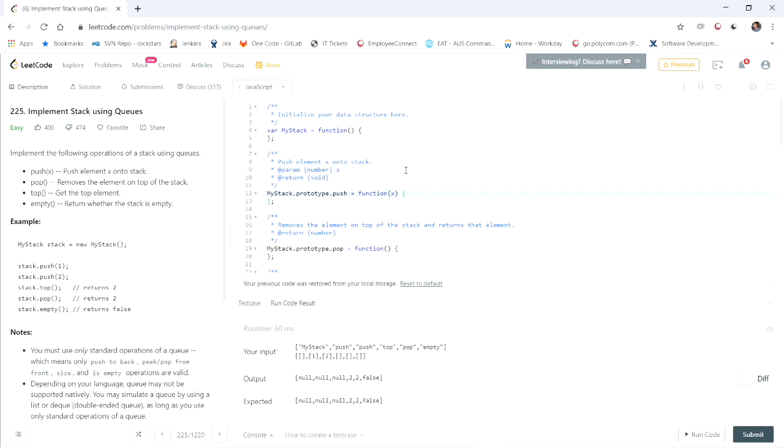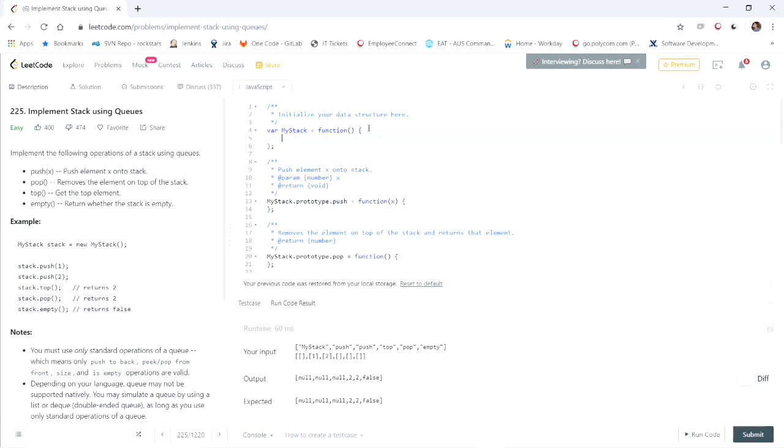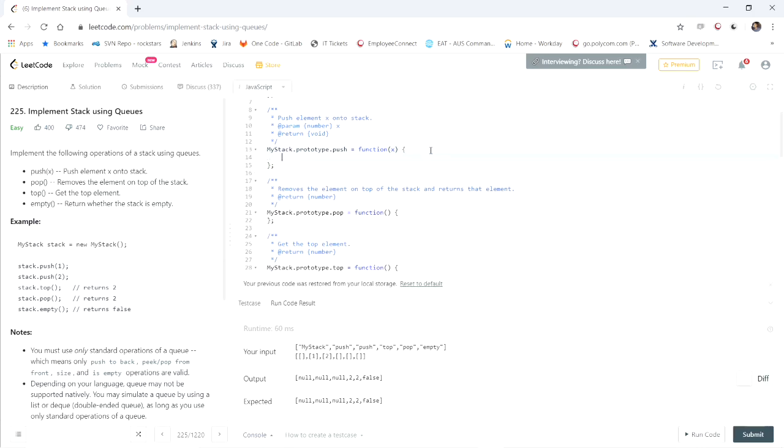All right, so let's start coding this out. So remember, we're only going to use 1 queue for this. So this.queue equals a new Queue. For the push method, the goal is to get the element that we're adding to the bottom of the queue. Because remember that when you have a queue and you try to remove an element, it always removes what's at the bottom. So to mimic a stack, which always takes the last element added, we need to get that last element added to the bottom of the queue.